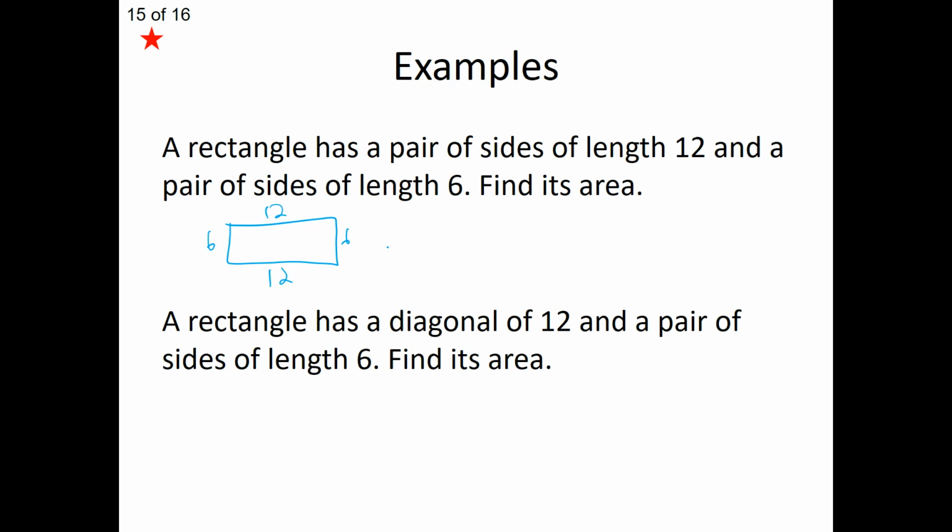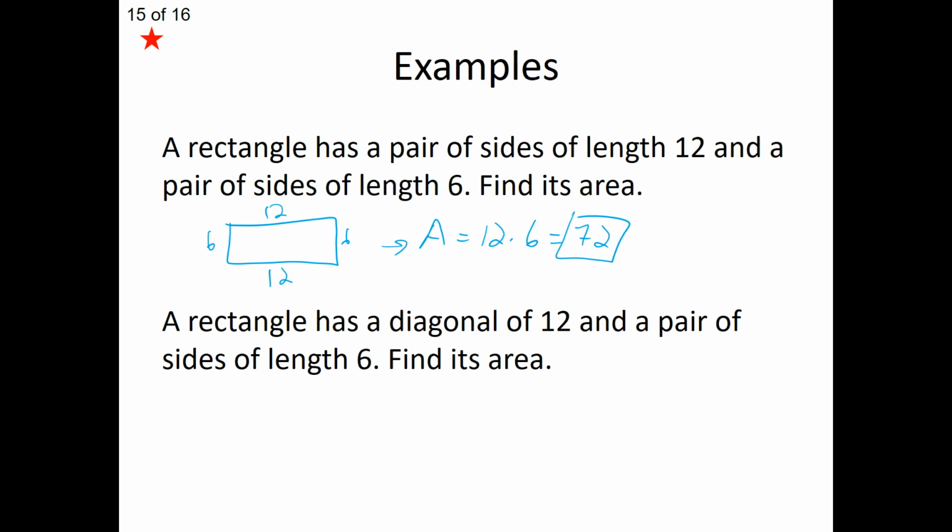So to find the area, we simply take our dimensions and find the product of those two dimensions. So we're going to do 12 times 6, which ends up giving us 72. And again, units are arbitrary. So there is the area of our rectangle. That means it took 72 of those unit squares to cover that without gap or overlap.